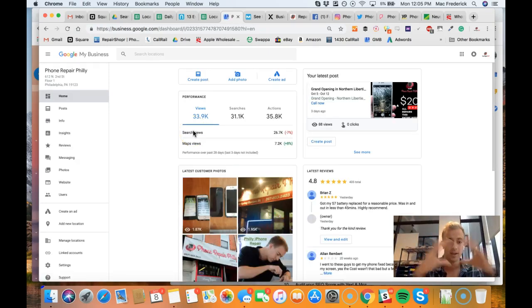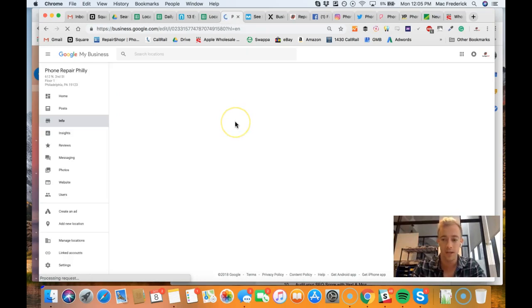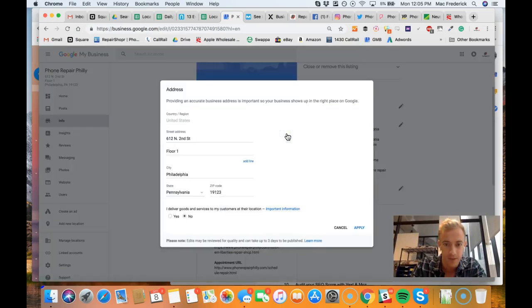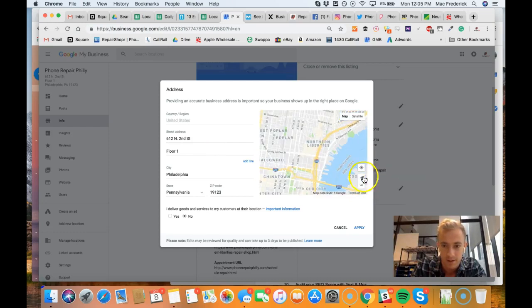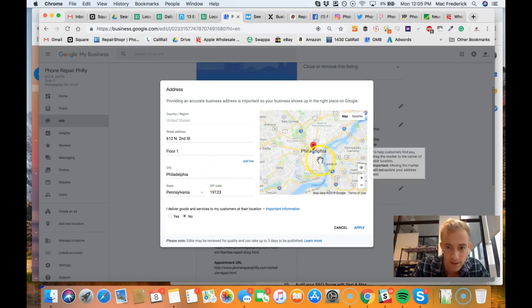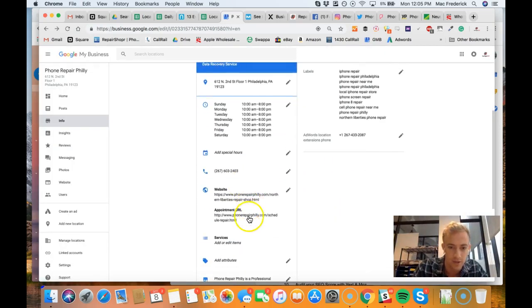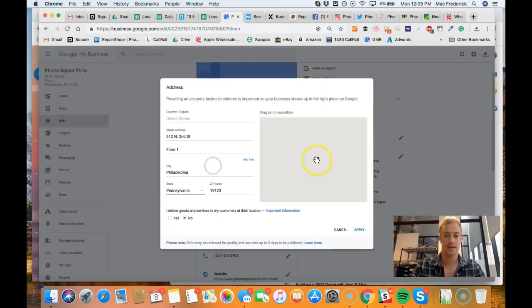You want to start with Google and then go out from there because Google is the one that gets updated first. It's the search engine everybody uses. It's the most popular. So when you go into info, boom, you're going to have the 612 North 2nd Street, floor 1. This is sort of how it's going to be represented. You can see it right here. It should pin on the map. Let's see if it has it. Allow. We're going to get the location. Sorry, my phone's ringing constantly. Oh, they have my current location right there. You're going to want to make sure you have the right website address. You want to update your services, everything within here. But most importantly, bam, you want to have that address.